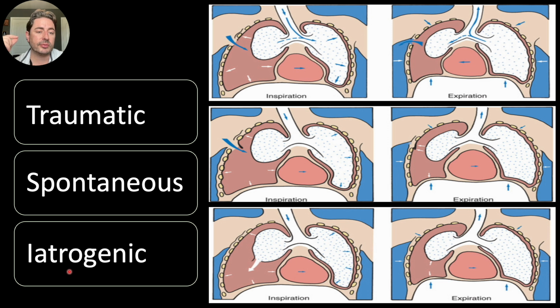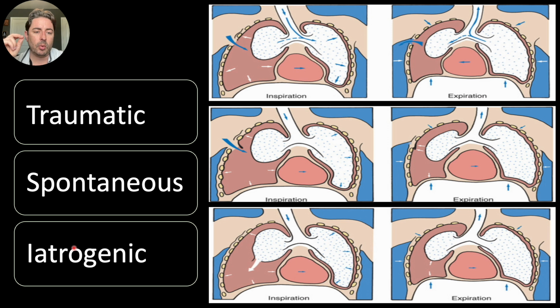You can have a central venous catheter placement, whether it's in the internal jugular vein or more commonly the subclavian vein. Either one of those, the lung parenchyma is sitting very close to, if not underneath, the puncture zone for those procedures. You can have a tracheostomy or even a bronchoscopy with biopsies, but those are a little bit more rare. And we always have a risk for these iatrogenic pneumothoraces when we are doing positive pressure ventilation, whether that's non-invasive or invasive with mechanical ventilation.